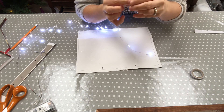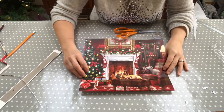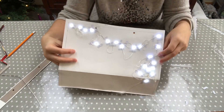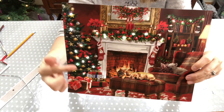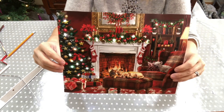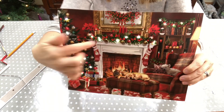I'll speed the video up so you're not sat watching a really boring long section. Now that part is done - it's very fiddly, but as you can see I've got all my lights taped and secured to the back of the picture. It looks a bit messy but you won't see that from the back. From the front I've now got these lovely lights lighting up the Christmas tree, lighting up over the fireplace, and along this little garland. If you've got a snowy picture or just lots of trees on a gift bag, you can take them wherever - or perhaps make them look like snowflakes. On this one I wanted to be quite precise because the picture actually had lights on it.